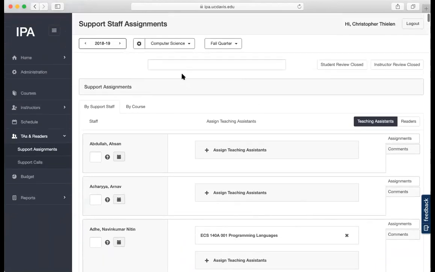My guess would be no, because I believe that code has been duplicated. Okay, and Brad says he'll know by next week, which must mean that he's about to have a lot of fun with the support staff assignments page. All right, so thank you, Brad. Are there any other questions?